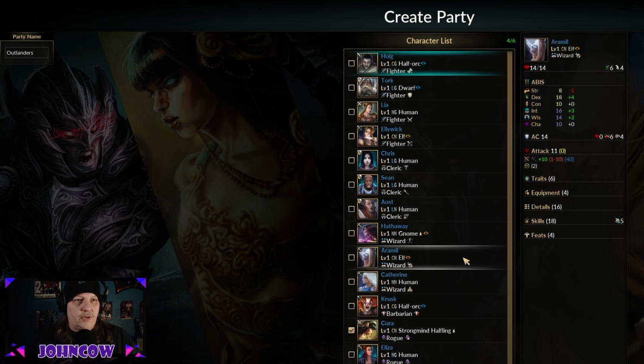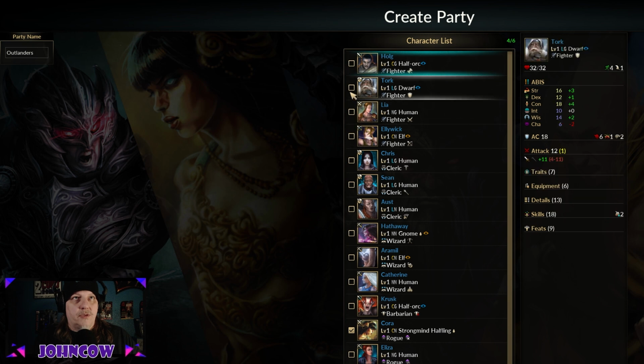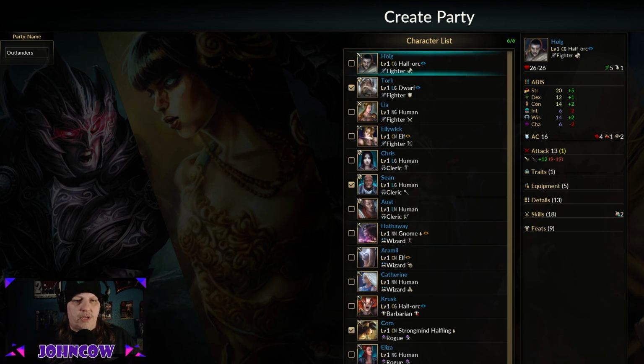And then let's see what else we got here. I like having a fighter in the group just to kind of tank. So we'll go with Torque. He's a lawful good dwarf fighter. And then we need a cleric. So that gives us our 6 characters. So we're going to click OK, and you just start your adventure.